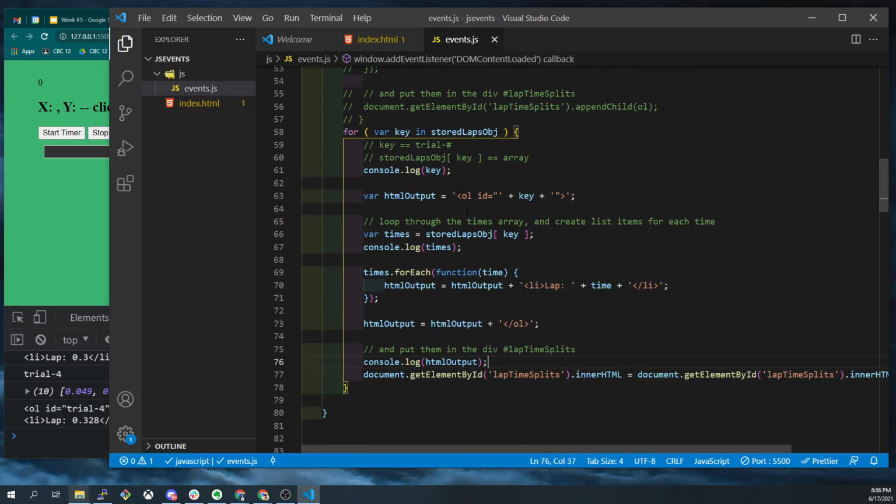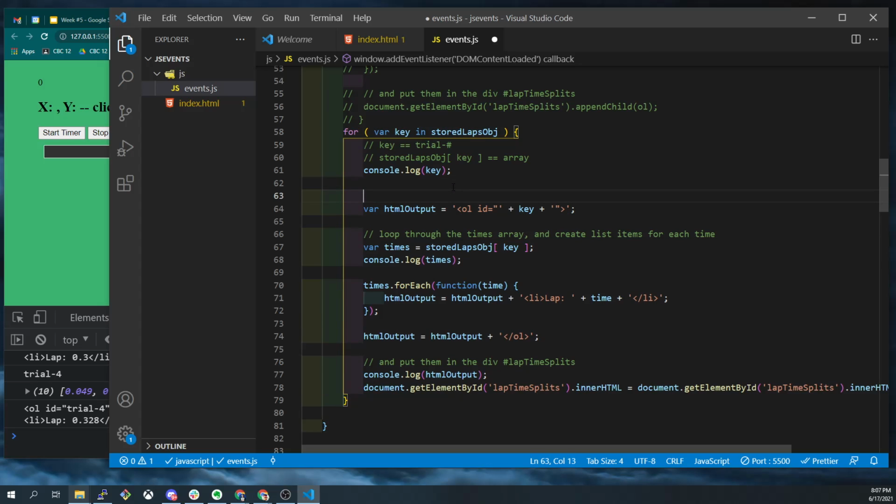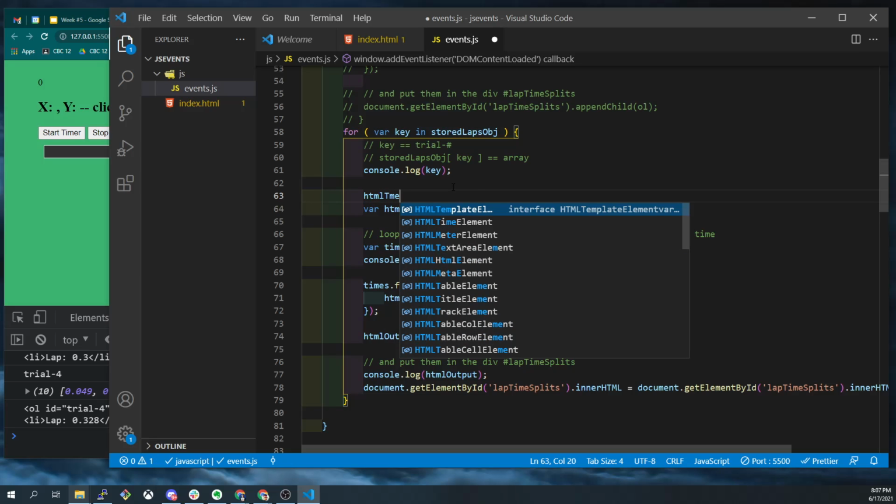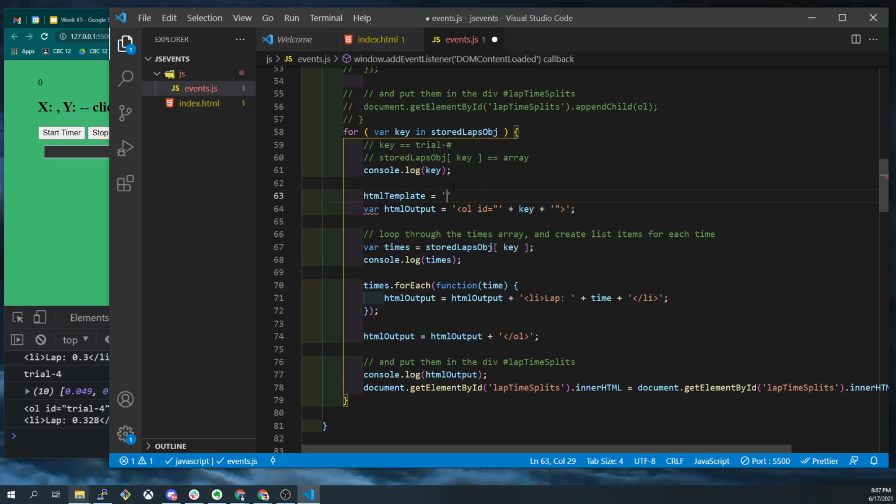Yes, this is 100% hacky, right? Especially when we consider our original rule for why we wanted to put JavaScript in JavaScript files and HTML in HTML files is to keep them separate. So this is obviously breaking that rule. There are a whole bunch of templating languages and libraries that will let you mix and match the two. You might make some kind of thing that says something like HTML template equals something like OL ID equals key. Right? There are entire languages and frameworks in JavaScript that let you mix and match your templates together like this.